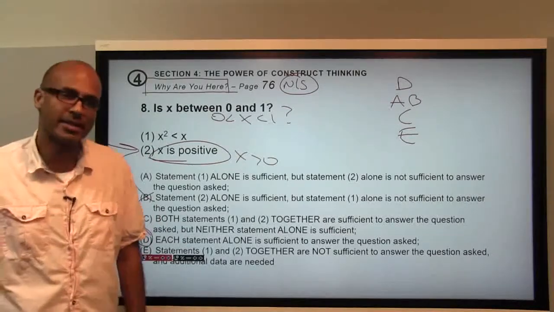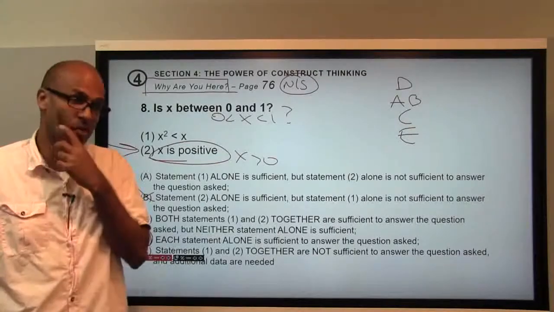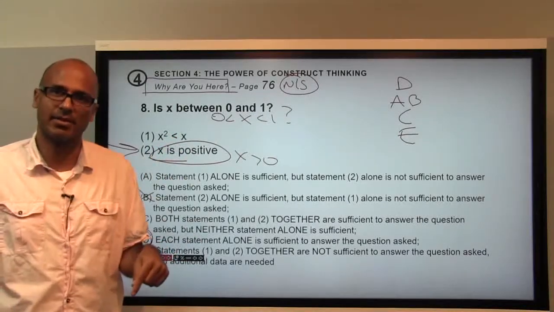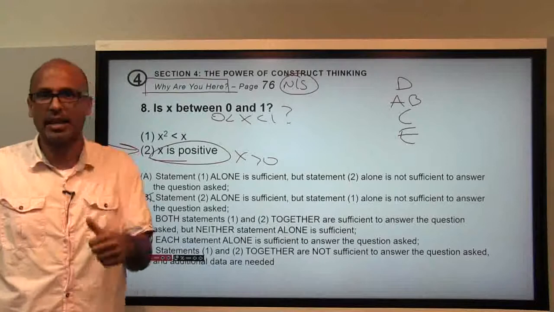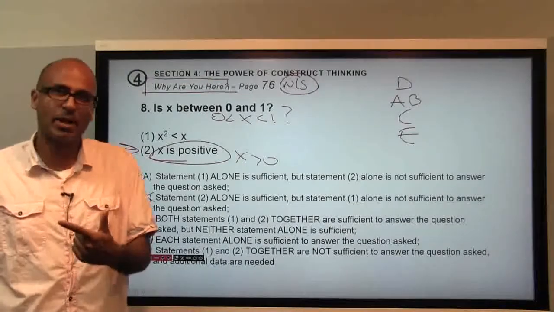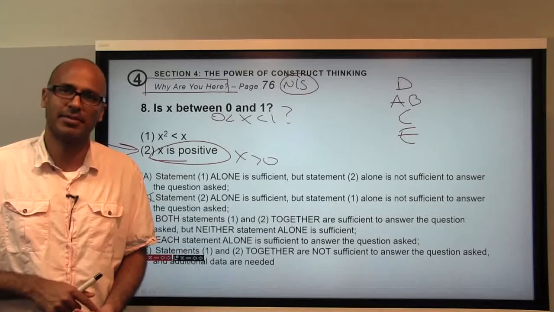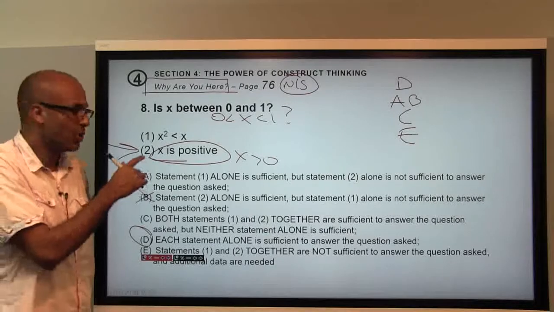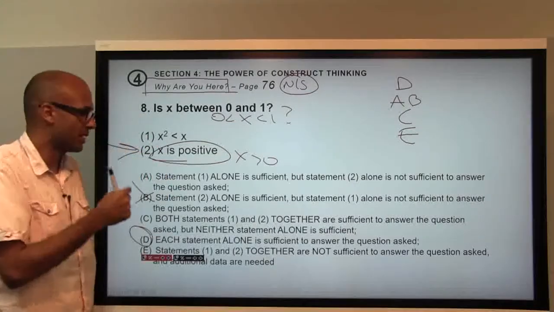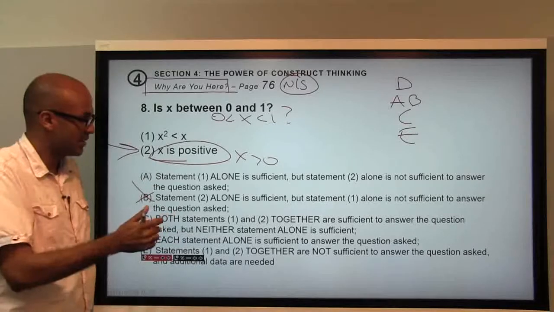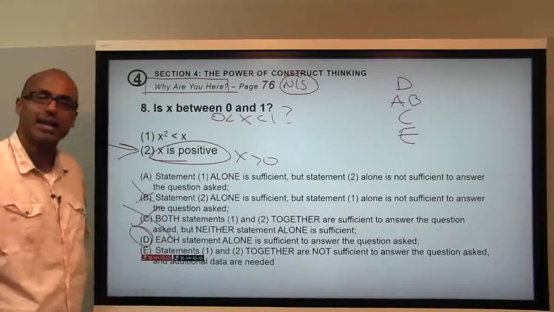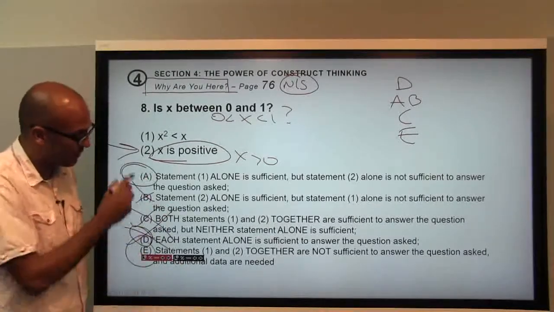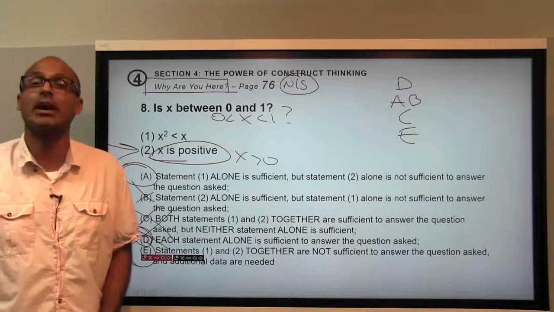What's the opposite of positive? It ain't negative, it's non-positive, so could it be 0? 0 squared is not going to be less than 0. Thus, if it can't be negative and it can't be 0, statement number 1 forces me to be positive. Which means statement number 2, I don't need you. You're already cleverly implied within statement number 1. And thus, statement number 2, I ain't gonna pick choice C either. So C is out, D is out. This comes down to fundamentally A versus E on this one.